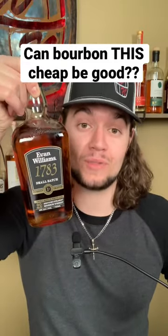I said that this was the best sub-$20 bourbon that I had tried, and a flood of people told me that I had to try this. Now for the record, this is a dollar less and a liter more in volume. I want this to be good so bad. Let's try JTS Brown.